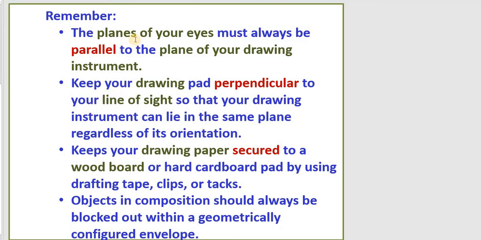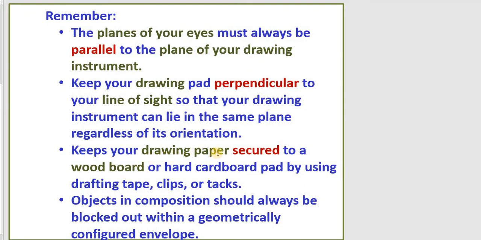Some of the tips you need to remember: the plane of your eyes must always be parallel to the plane of your drawing instrument. You make sure that the plane from your eye when you look at something is parallel with the one shown on the drawing. Keep the drawing pad perpendicular to your line of sight. That means the paper. You need to keep it perpendicular to your side so that your drawing instrument can lie in the same plane regardless of its orientation. So you need to do it like that.